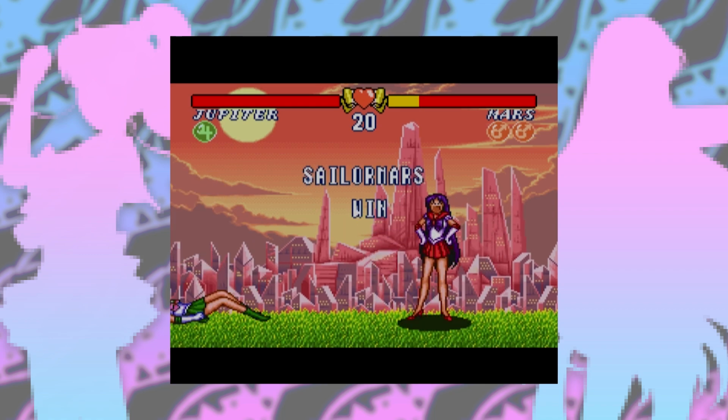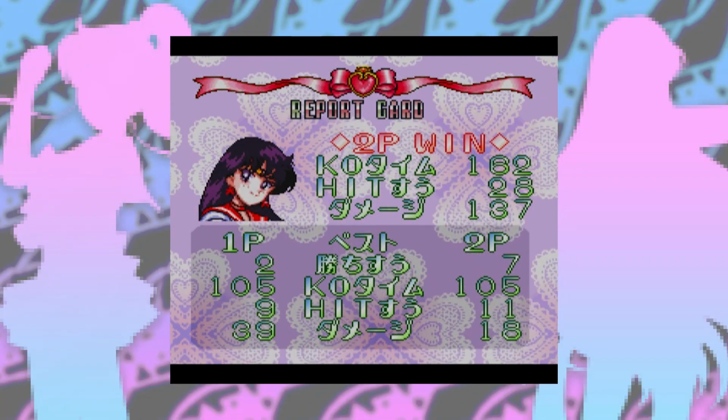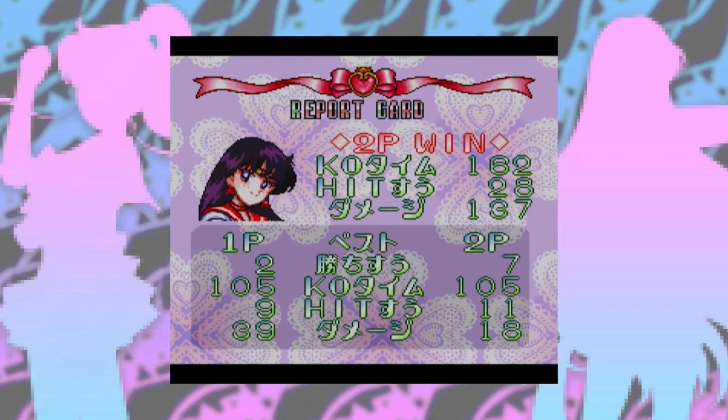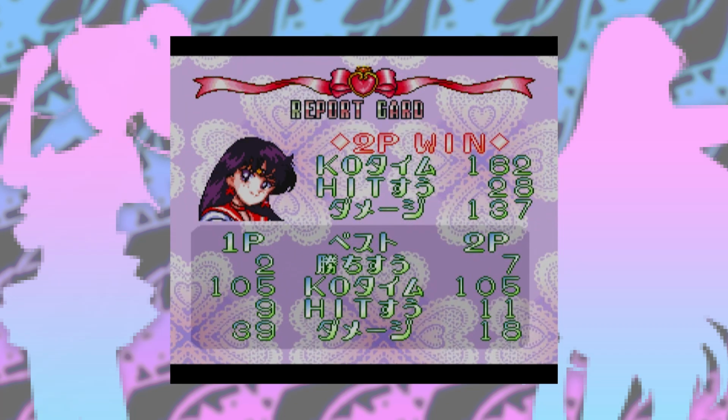This fucking game. Yeah, see, this is the fun thing about Sailor Moon S, is that it's filled with shit like this. Moves that do more damage on chip than hit. Yep. It's fucking crazy. So let me show you, let me show off Jupiter's super while I'm still here.